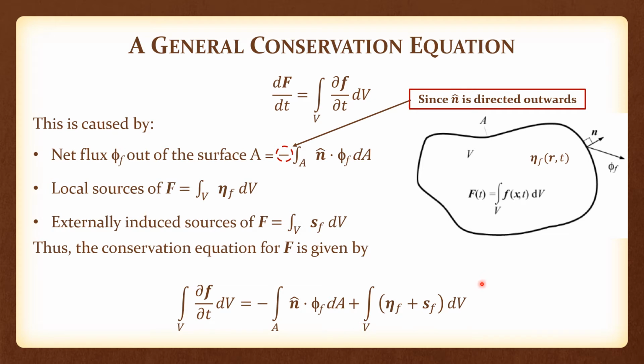Now this term, as you notice, is the only extra term that comes up compared to what we did when we derived the continuity equation. It is to be expected because there is neither a local source nor an externally induced source of overall mass, in a non-quantum, non-fission, non-fusion kind of process. Therefore these two terms were all that were there in the continuity equation, which is the conservation of overall mass. Here in a general conservation equation, you have these two additional terms that get added. That's it.